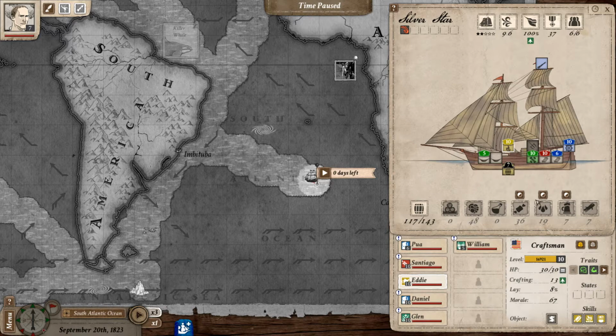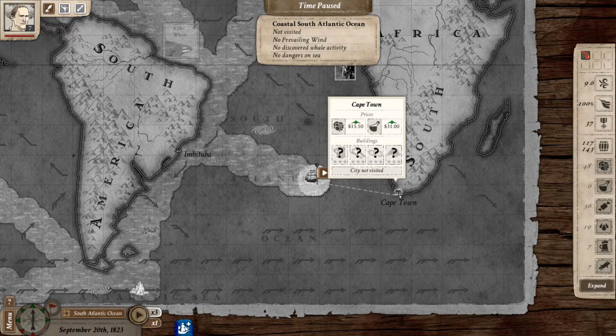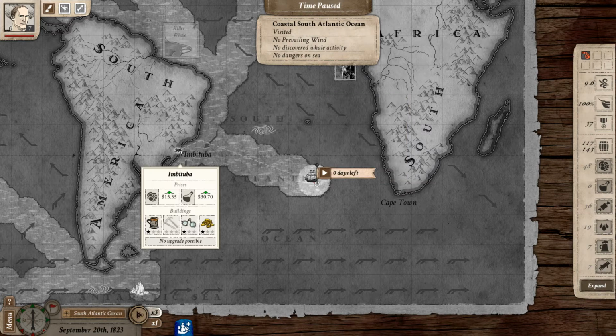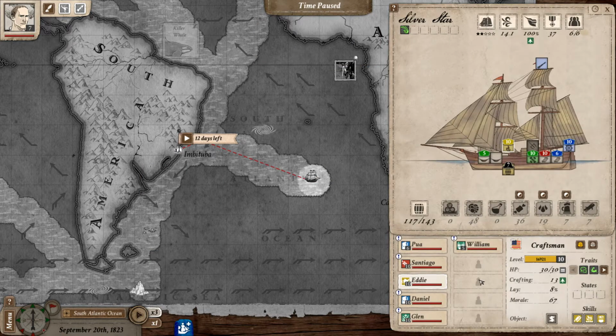Eddie is the guy with the tri-work, so we got 48 blubber, and where's the good price for oil? That's 31, that's 30 and rising. I think what we're going to do is we're going to sail back to here. No one was actually injured. Okay.